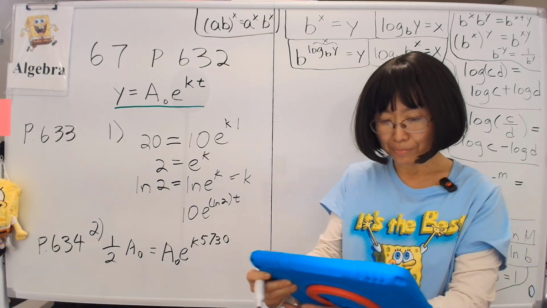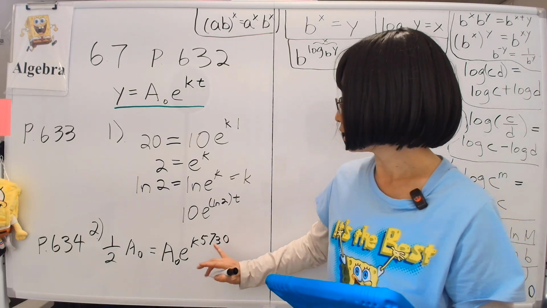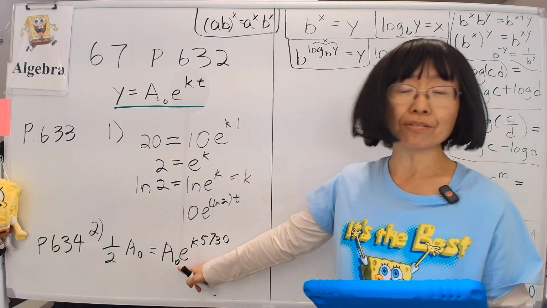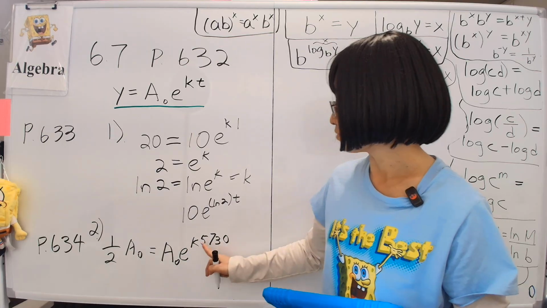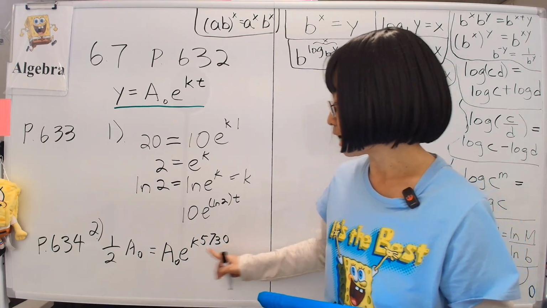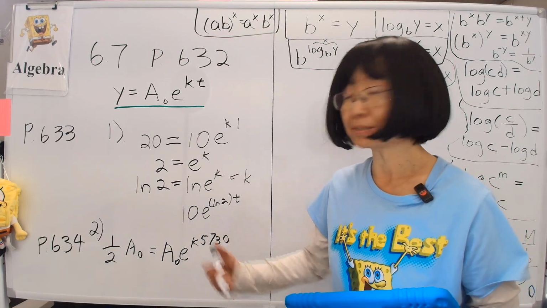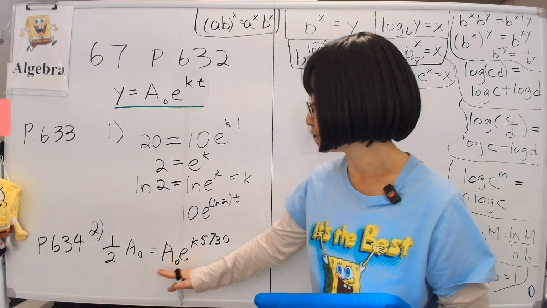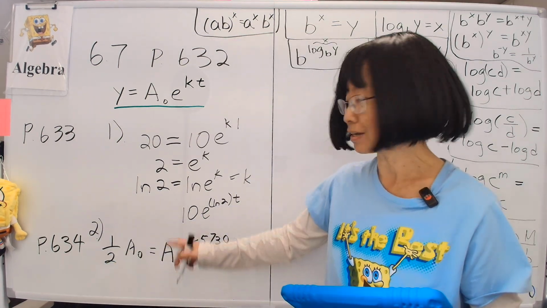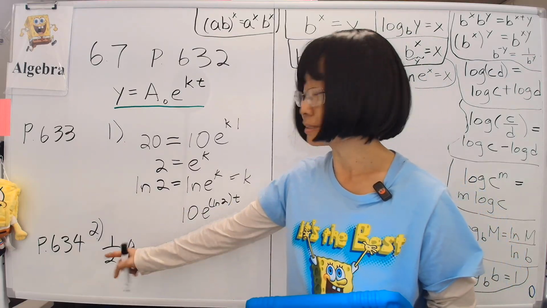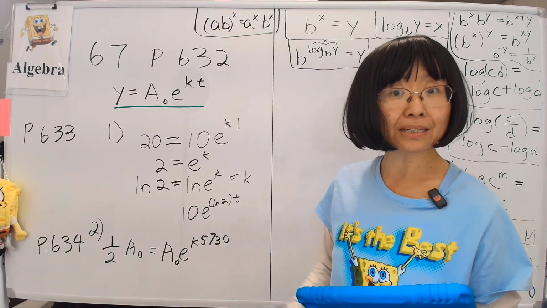Now there's some object. Its half-life is 5730 years. So it started out at A0. The 0 means that's the amount at time 0. Now, it started out at A0, and after 5730 years, it has become 1/2 of A0. We don't know what A0 is because it depends on how much we're starting out with, but however much we start with, this formula holds. Like say if you have 5 pounds here, then this will be 5 pounds times a half. If you have 10 pounds, that will be 10 pounds divided by 2, etc. So this formula just holds for however much you start out with.